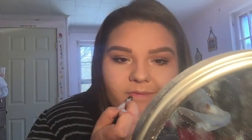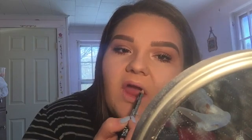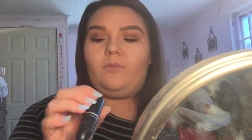Next, I'm just going in with Pale Pink Lip Liner from NYX. I'm just taking a MAC lipstick in the shade Honey Love, which I have been obsessing over. It's so nude and so beautiful.